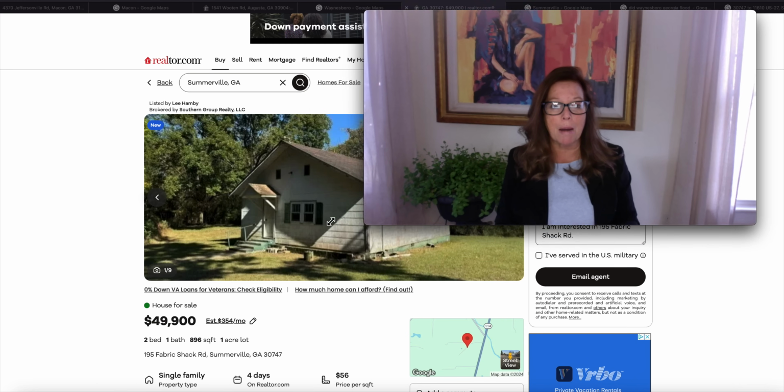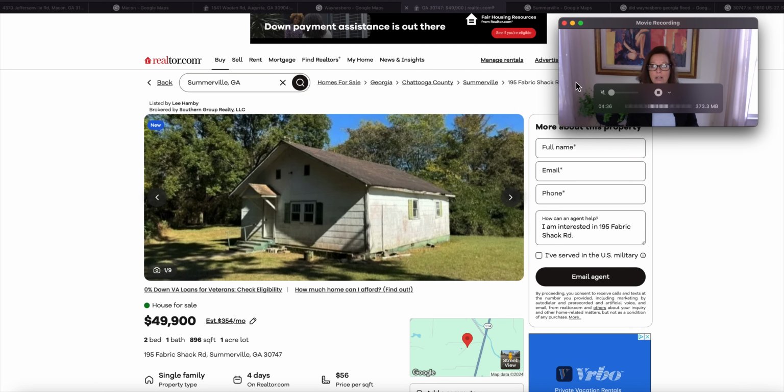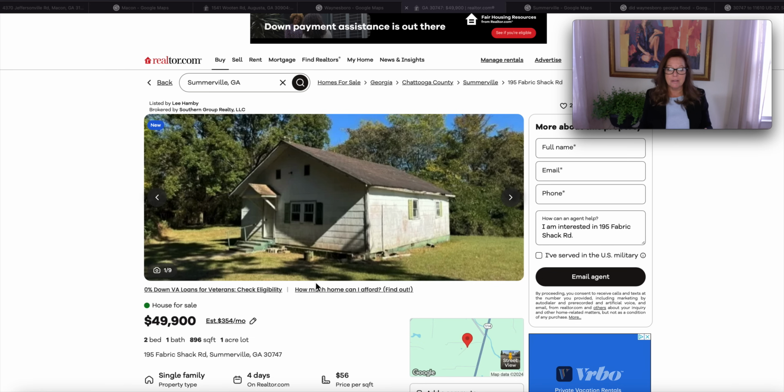So today, these are the properties we're going to look at. Now, according to Redfin, the median sale price for houses in Georgia currently is around $377,000. Houses can typically be on the market for around 48 days. And let's see, the median sale price was $376,600. Oh, and the prices have gone up in Georgia 2.9%. However, the amount of houses that have sold has decreased 6.9% in the course of the last year.